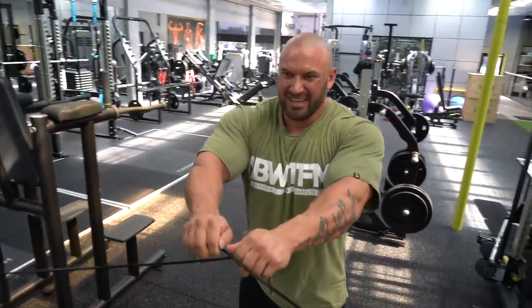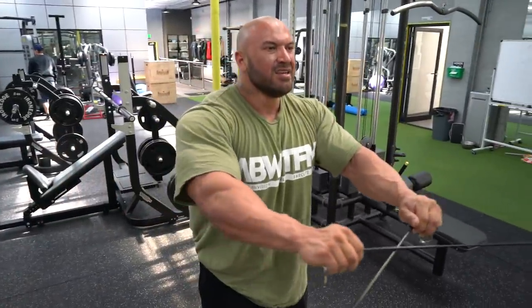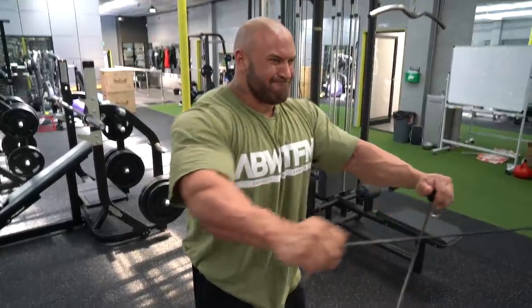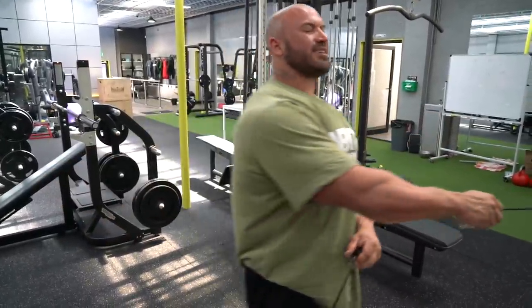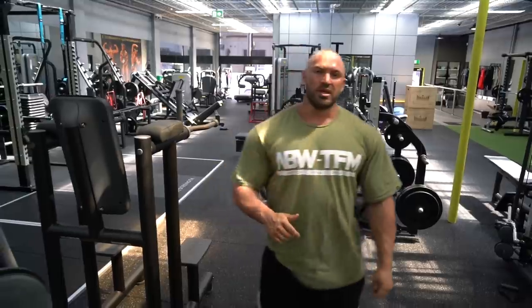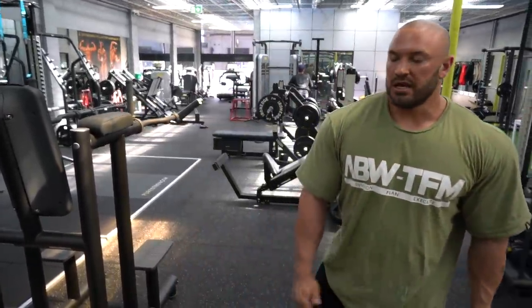Beautiful. As I start fatiguing, my range, as you notice, will start shortening. It's an isolated movement. So we're trying to isolate the muscles. So instead of using too many secondary muscles, we shorten the range of motion and keep the pressure on my rear delts.